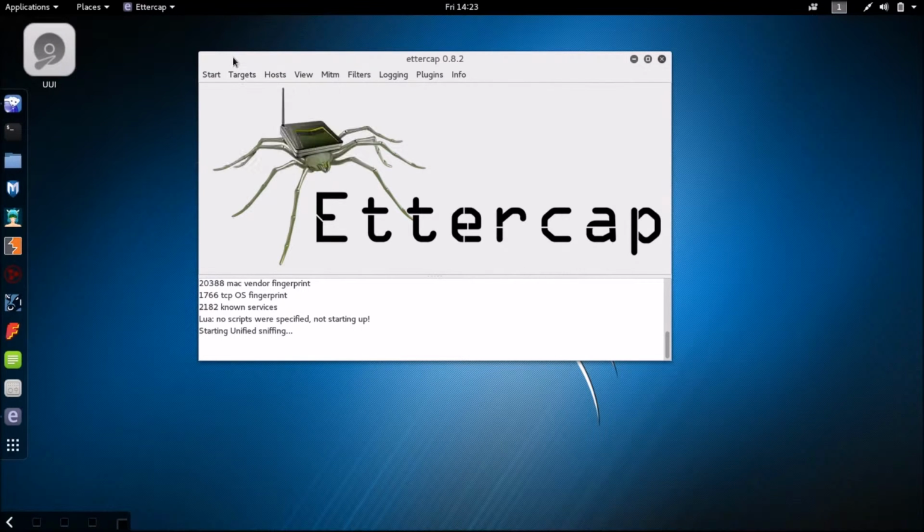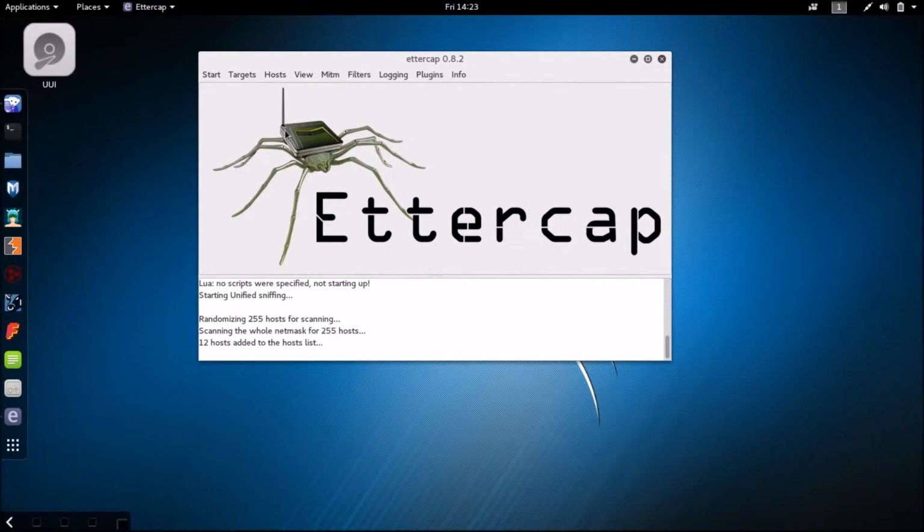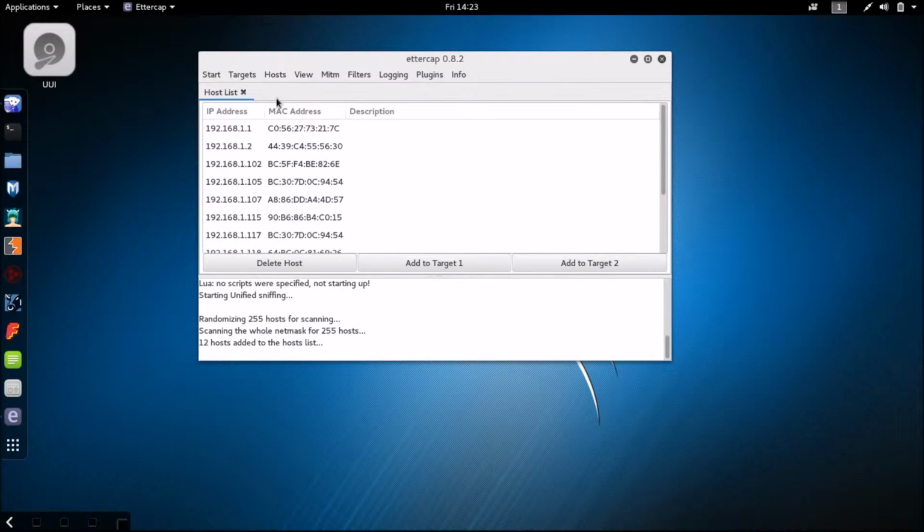The first step after setting up the interface you're going to be sniffing from is to scan for hosts. This will scan for any available IPs or network hosts out there that you could poison. After you scan for hosts, you can open up the host list.